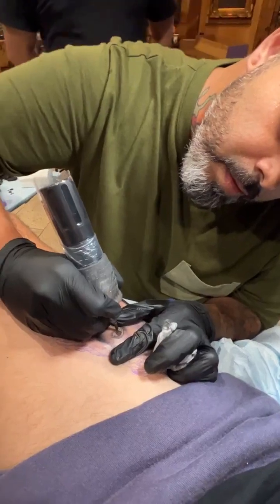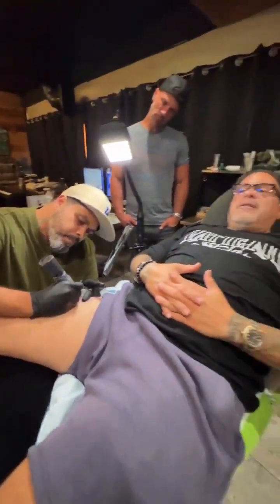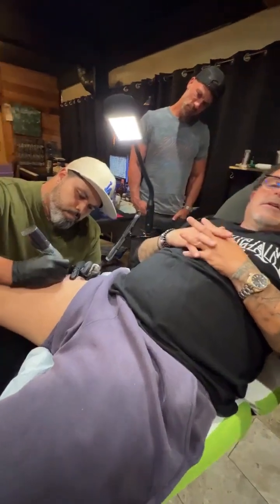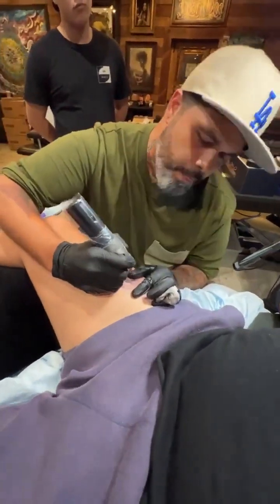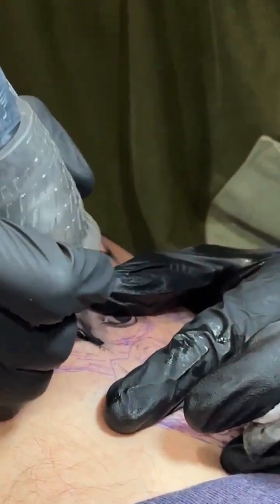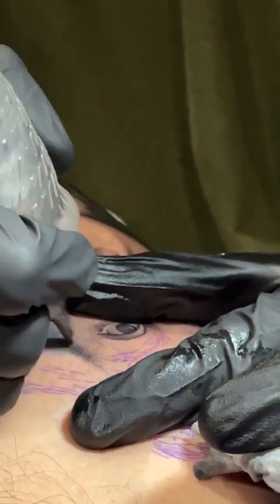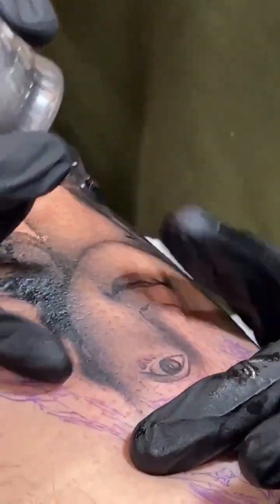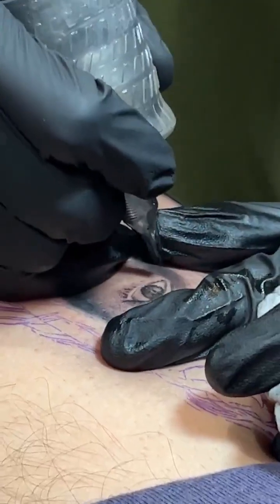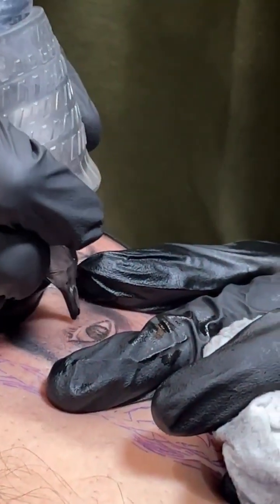What do you think about pepper shading with three round liners? It's a cool technique — we have two originators right here: Alex Sorsa and Mr. Troshan. The trick is to get it as smooth as you can, so it's not just peppery work — it's smooth pepper. It's not easy, but if you cross-hatch a lot and use the right shades you can do nice stuff. It's incredible how they do big back pieces with three rounds — talk about patience. And they're pretty quick because that's all they do every day.